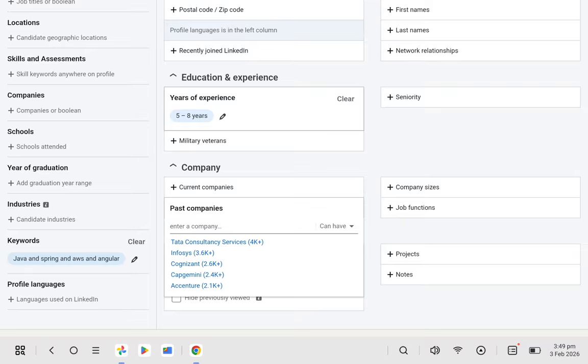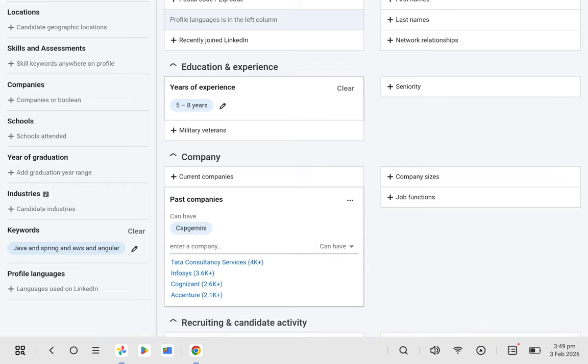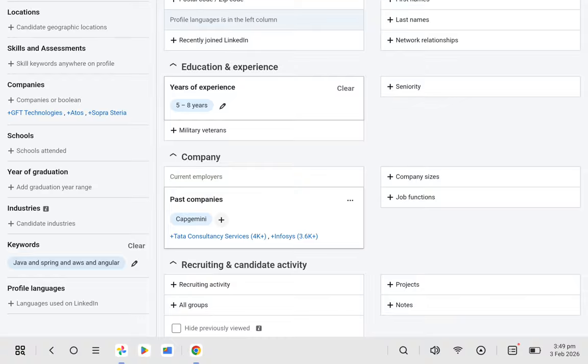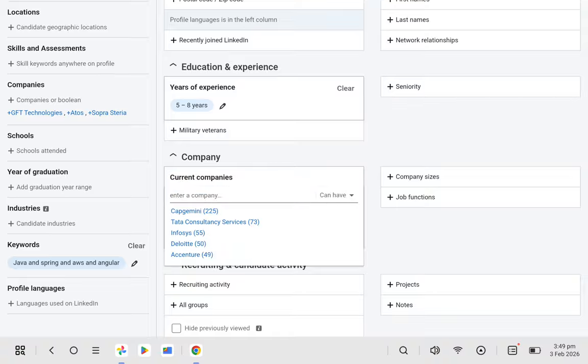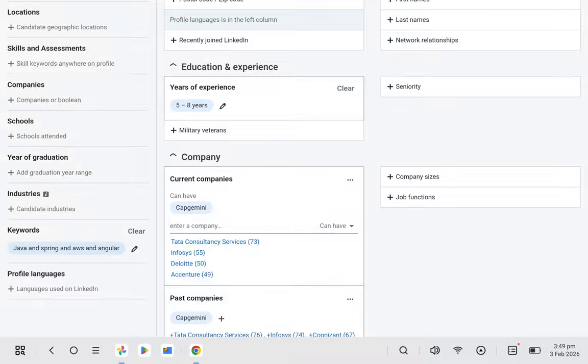Like, currently I want someone who has already worked for Capgemini. Okay, and what current company is? Let's take Mahindra or Capgemini. No, it can't be current company.